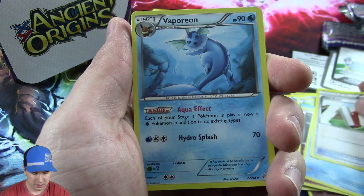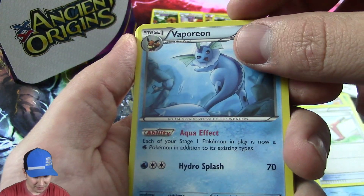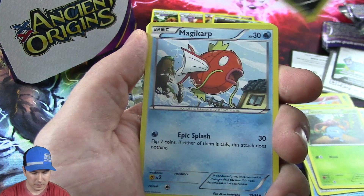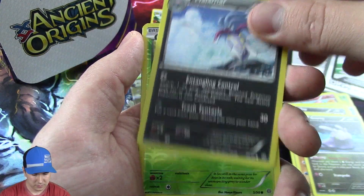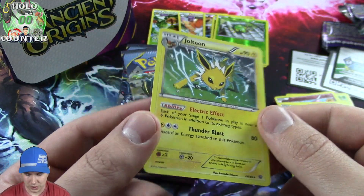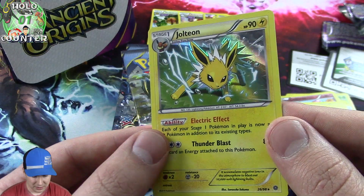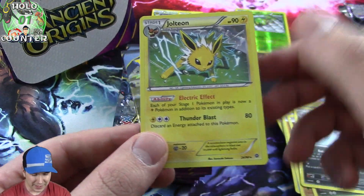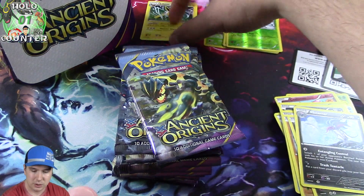Oh man, that is just amazing. I love it. Gloom. Another Magikarp. That's cool looking. Oh, and cool - a little foily here. That is sick. Nice - I'm not sure what they call this, I think it's a super rare. That's super awesome. So we pulled our first foily there - we'll put that in a little exclusive pile.